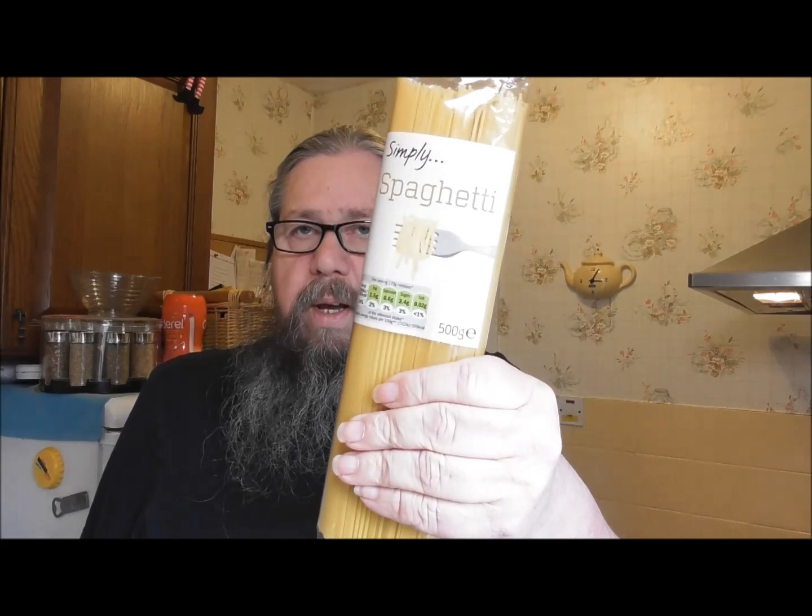So, today I'm going to be doing spaghetti with lemon and pea pesto. I've got my wee recipe over at the side there, so I might just take wee glances at that. So, I've got 500 grams of spaghetti, but I'm only going to need a quarter of that, 125 grams. Now, this cost me 28 pence. So that's, what, 7p worth of spaghetti?